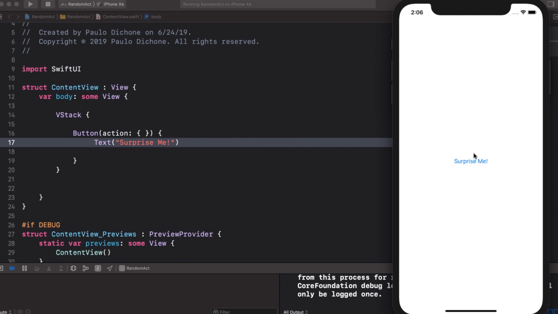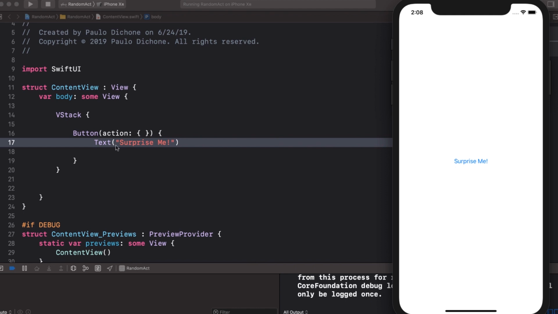Now, it's kind of hard to see that this is indeed a button, but we can infer that it is a very generic iOS button, because the color has changed. And if you look closely, if you tap, you can see that it fades in and out. Okay, so that tells us that it is indeed a button. But we want to make sure that this button actually looks more like a button. So we can change the way it looks. That's the beauty of SwiftUI, because it allows us to declare our user interface on a whim, right?